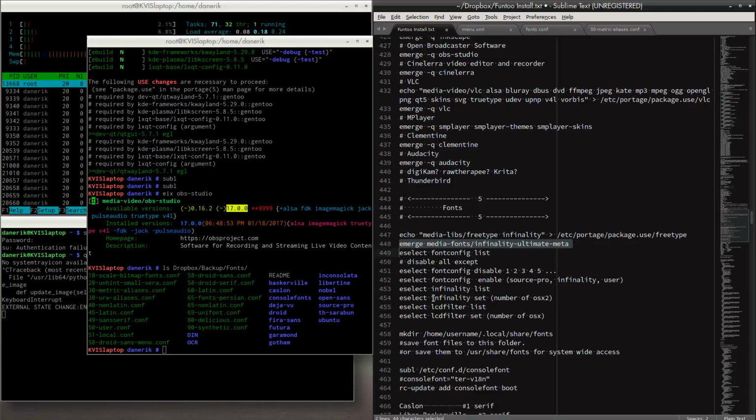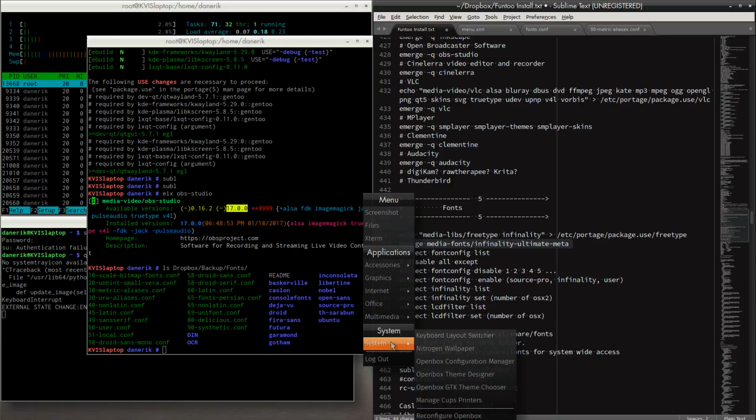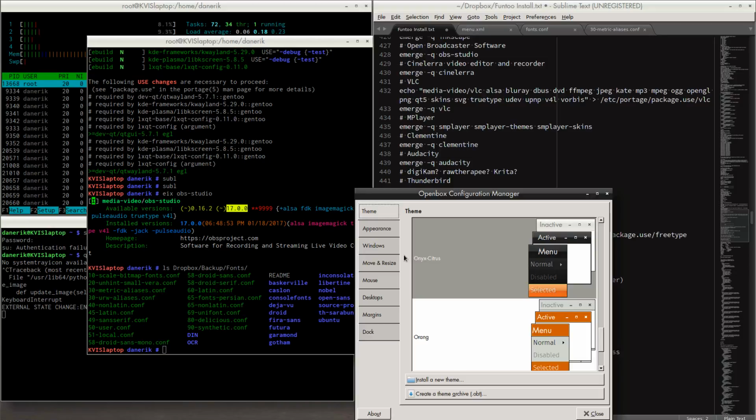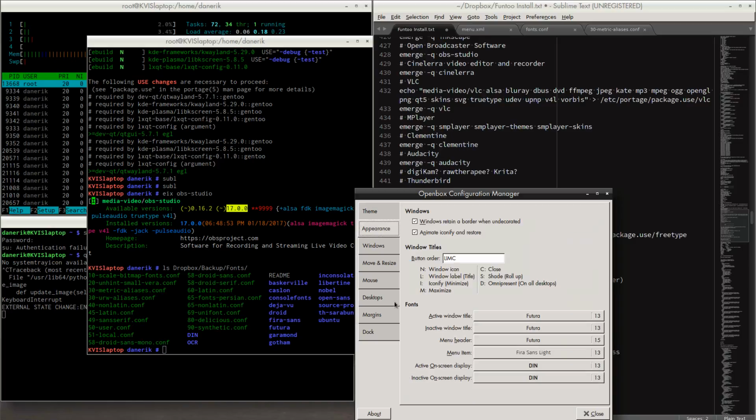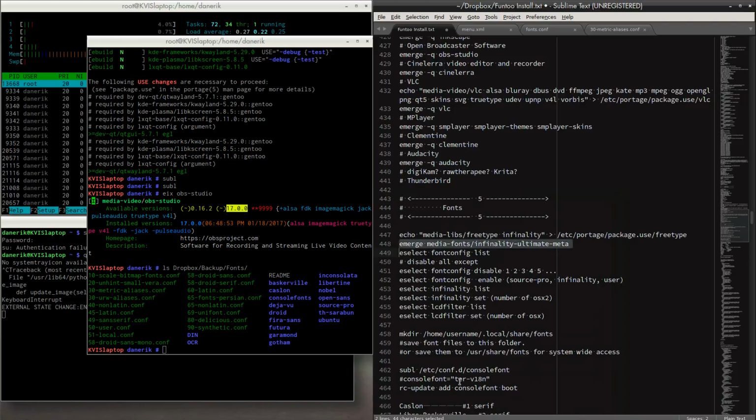And some of the fonts are set here. So I'm using the Futura font for a lot of the windows, and the Fira Sans for the menu items.